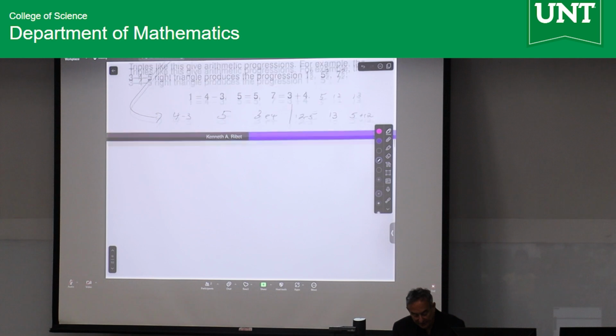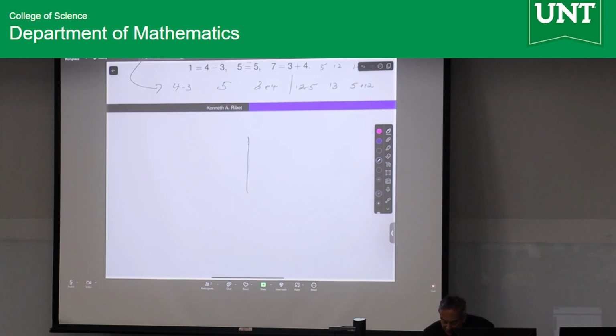And in fact, here's a blank slide. So the story is that if you take a right triangle, and you have a rational number on one leg and a rational number on the other, it may or may not happen that when you take the square root of the sum of the squares of these two rational numbers, which are just fractions, like 3/4, you will actually get a rational number. And if you do get a rational number, then the area is the same thing as a congruent number. So that's what's going on.